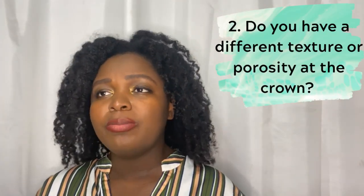Try five sections, giving the crown its own section and giving that area extra care. If you're dealing with breakage at the crown, you want to first identify whether you have a slightly different hair texture in that area or a different porosity. My crown — my whole head is very highly textured, true 4C hair — but in the beginning, the curls at the top of my head felt like the tightest. That area always needed a little bit more care. Think about sectioning your hair so the crown is separated and can get its own attention.